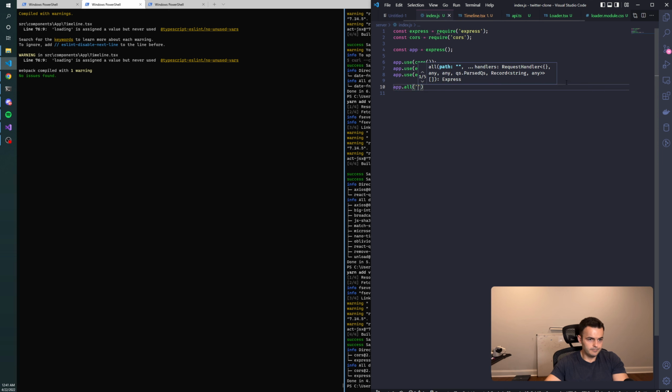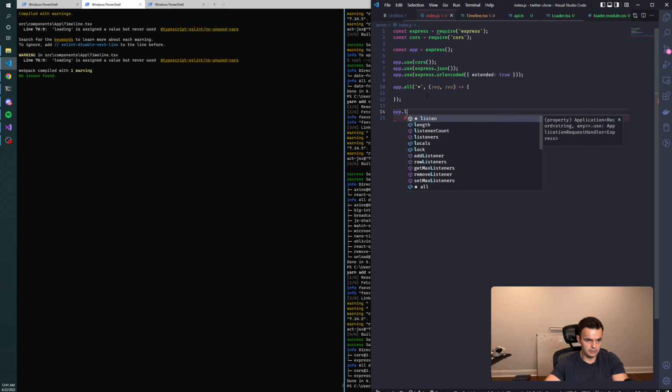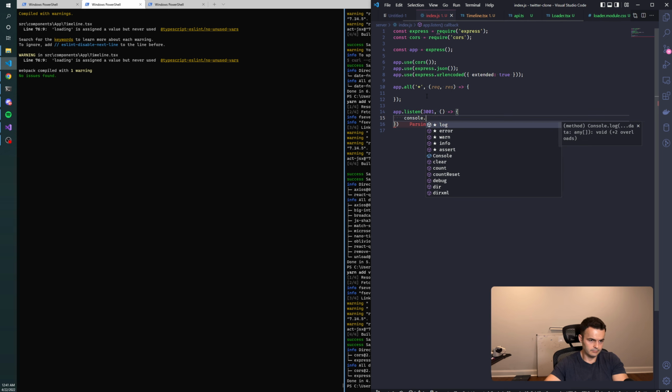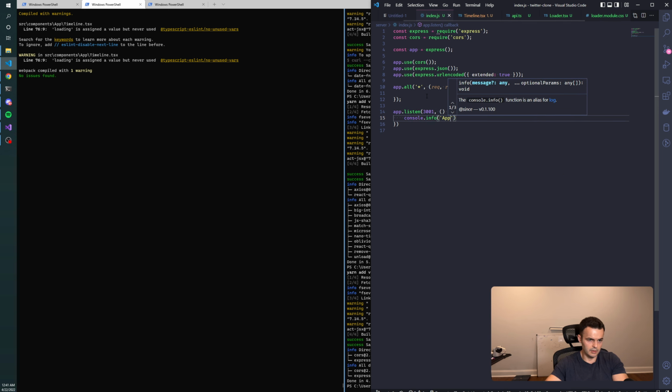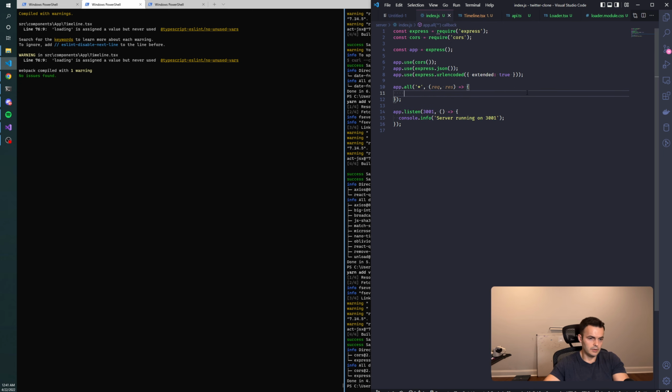So we want to make a route handler that catches all routes. All routes basically. Let's log this app server running on 2001. So here, I want to get the method. I want to switch the method.